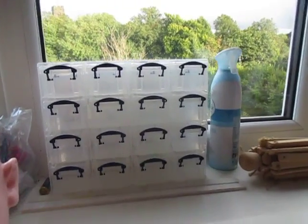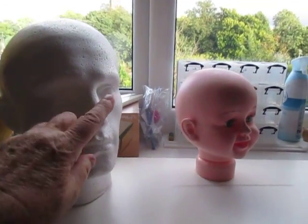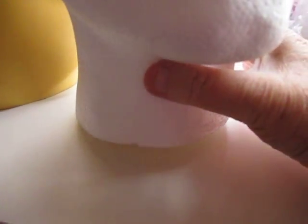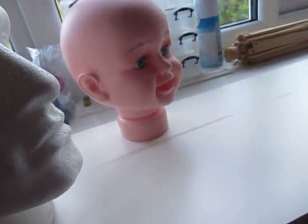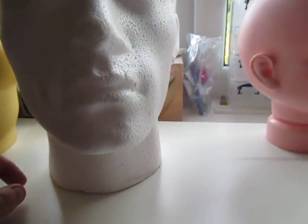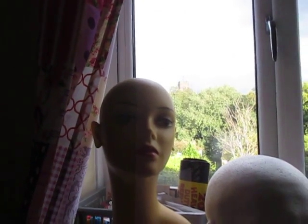There's still nothing in my little chest of plastic drawers yet, but I have got a load of rubbish that I'm conveniently hiding behind there. But this mannequin reminds me so much of Buster, because he never bothered about anything. But when I took this out of its box, he ran straight up to it and bit its nose off. You can't actually see, but it's glued back on. He bit its lip there, and he bit its nose off. I guess it must have looked realistic to him. And she needs a wig on, doesn't she? She doesn't look very nice without her wig on.